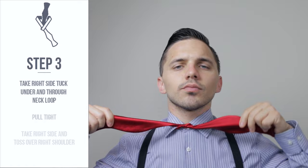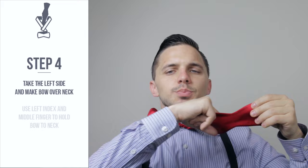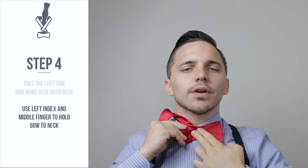Once that's done, take the right side, toss it over, and make a bow with the left side. So I'll just do it again. You see the left here? Take your finger and just pull it over, and it should look like a bow. Really, see this guy right here in the middle? You're just folding it right down the center and just pulling it right to the center here. You want to hold it together with your index finger and your middle finger.